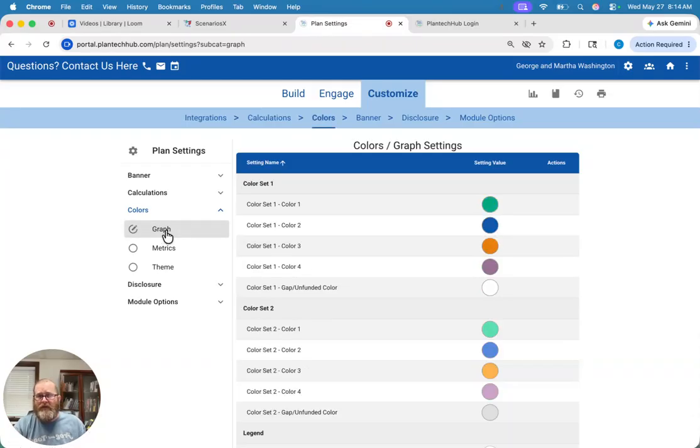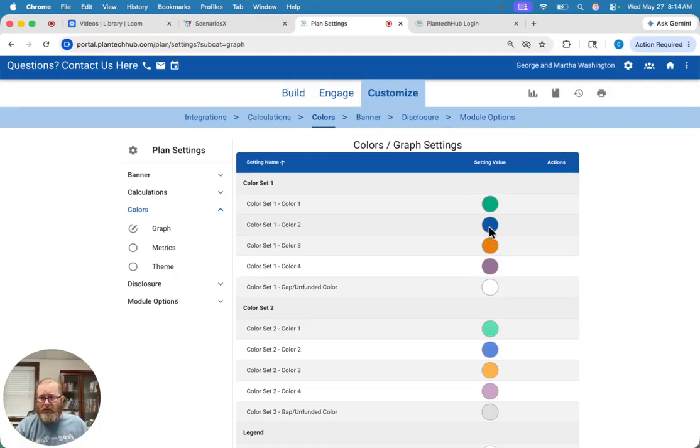But also the graphs themselves. Whenever we look at graphs, we have a primary graph color. As you can see, we set color number one as a green. Let's say we have changed some stuff and we want to see the changes. We'll see the original green and, in the comparison, the new green. Same thing with blues, and so forth. We can change these all up if we want to. They don't have to match each other. They're whatever you want them to be. That's just what we have here as a default.